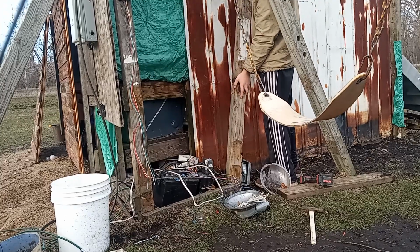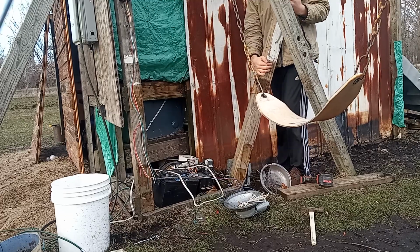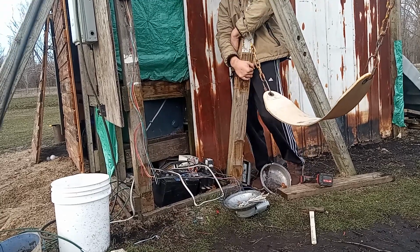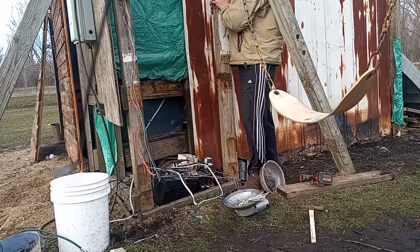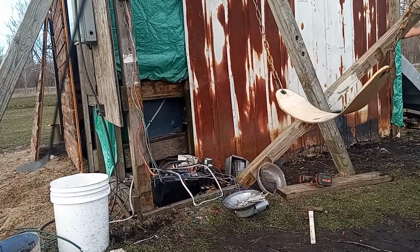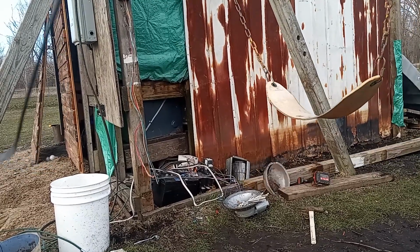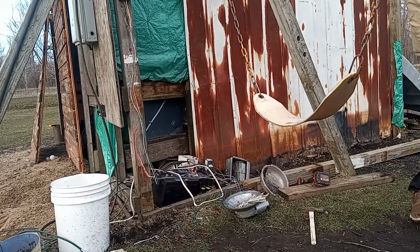Yeah, there's probably a bolt in there. There's gotta be like a bolt or something. It's all that messed together. I wish this freaking hole wasn't in the way, or I could terrorize it right off of there, but there's a hole in the way.